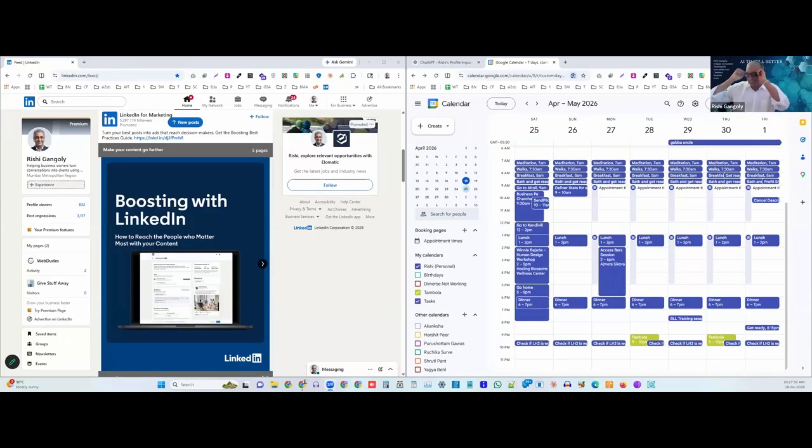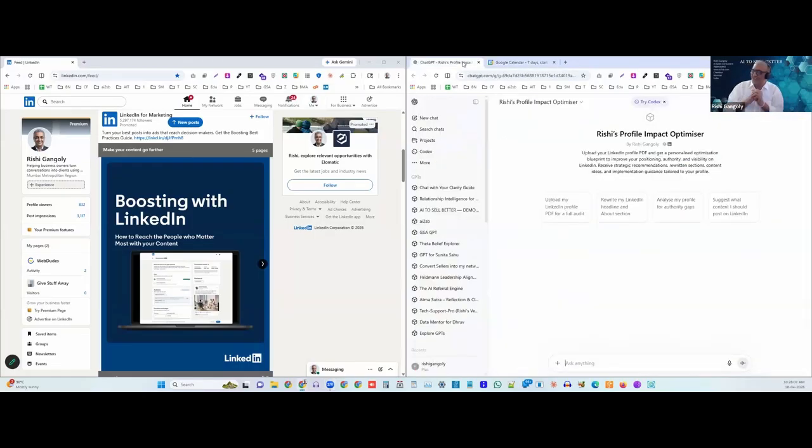All right, awesome. Okay, so great. So on my screen, I've shared two windows. On the left is the LinkedIn window, and on the right, of course, my calendar, which I will turn off and show you something else. By mistake, it was on calendar. But anyway, I'll share with you the ChatGPT link that I've created, which you all can then use on your computers and generate your own LinkedIn profile optimized and make it better. And you can review it and see what it's like.